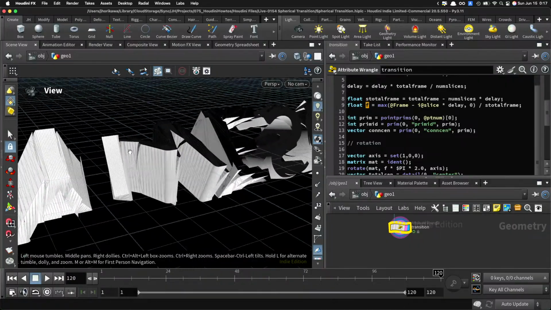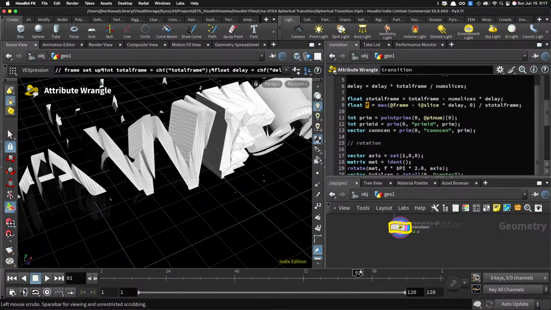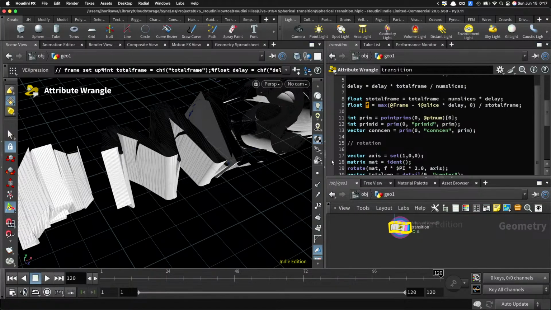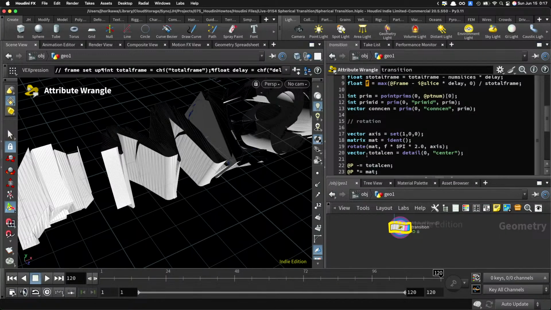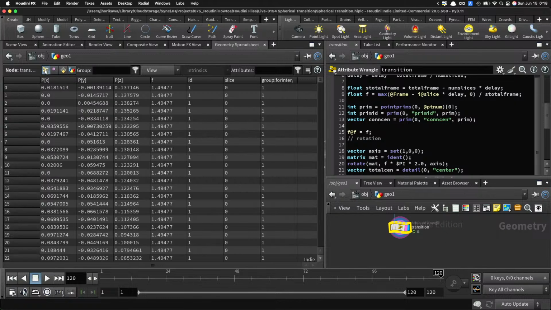In terms of the scale it was correct, right? So maybe something's wrong with our rotation here. Let's first check this f value. How does this f value change, is it as intended? So let's see.